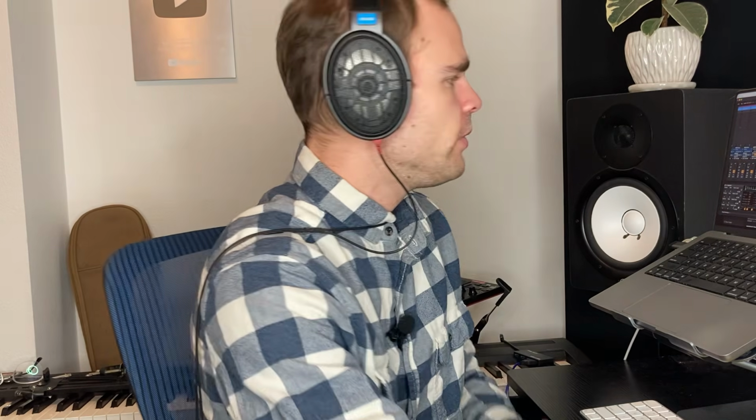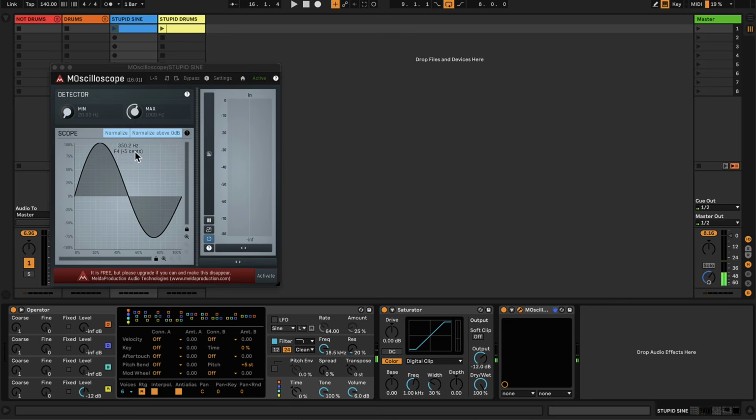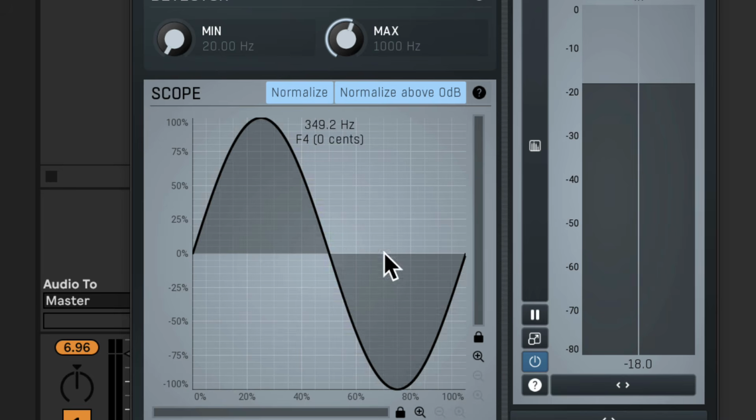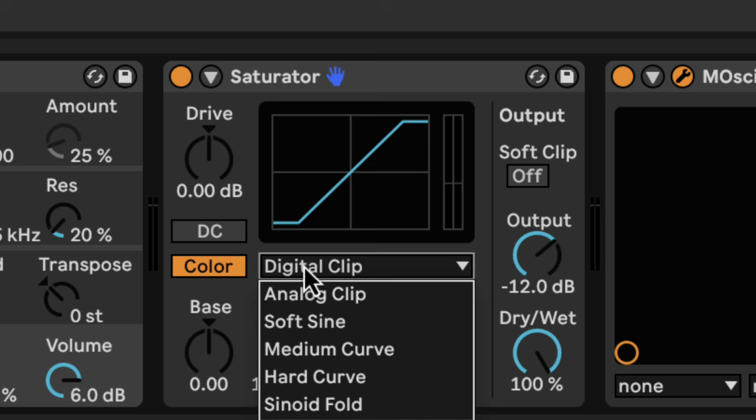So what's actually going on when we clip? Well, let me demonstrate first with a really basic sound. A sine wave sounds like this, and let's actually look at it with the oscilloscope here. So we've got our trusty, beautiful, round sine wave, and what I'm gonna do is run it through a saturator on the digital clip setting. This basically simulates what's going on when you clip or go into the red on any track in Ableton.